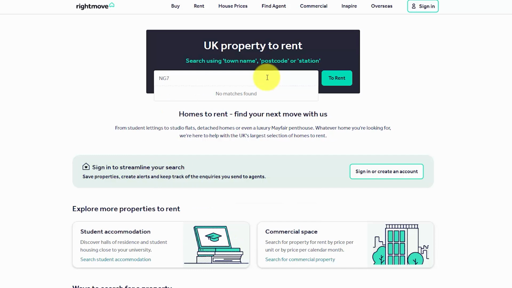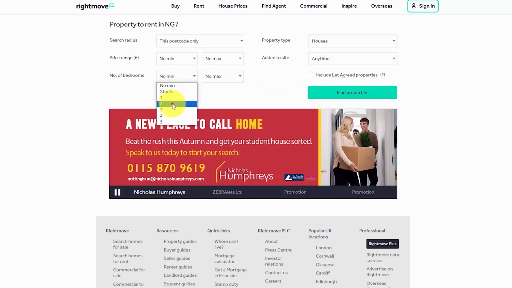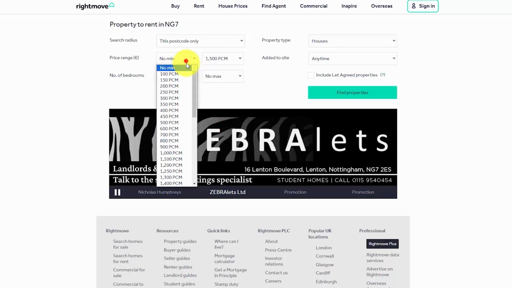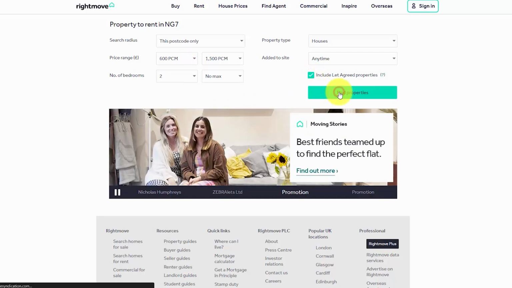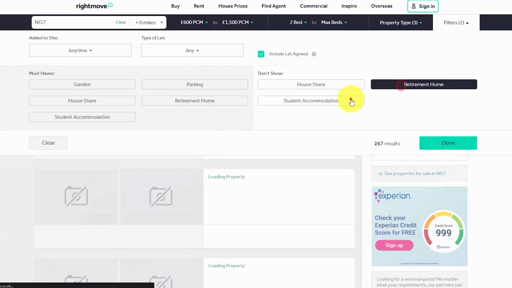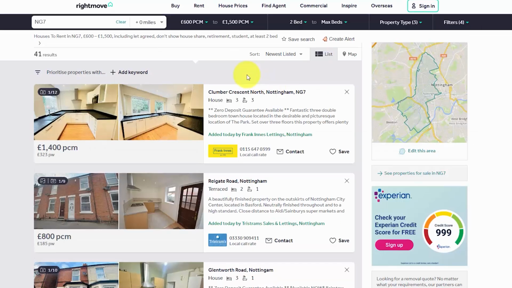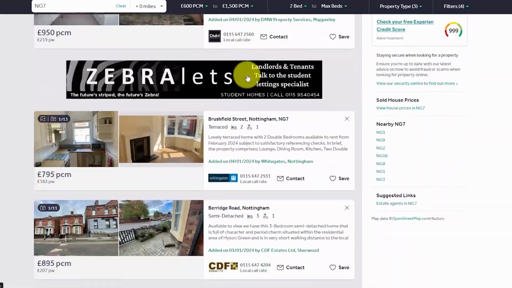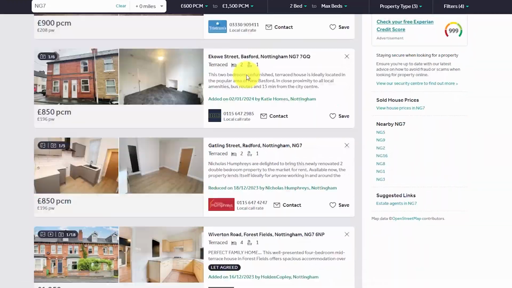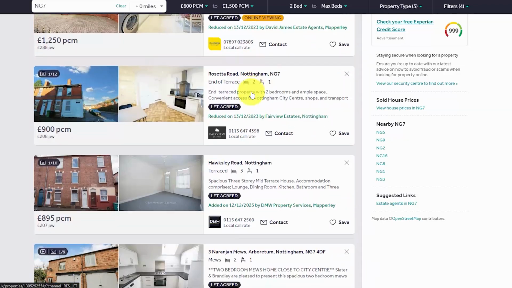It's a 2 bed or a 3 bed, or it could be a flat, or a student-let property. To do this remotely, we look at Rightmove and just look at the area. Again, you put in a postcode or the town or city and the type of property that you're interested in. Say it's a 2-bed terrace property, put that in there, and click the button to say let agreed. Then you can see how many properties are actually being let. If the majority of the listings say let agreed and there's only like 5 available, that already gives you a good indication that there's high tenant demand because stuff's not staying on the market very long.